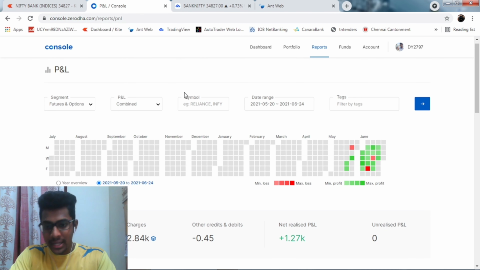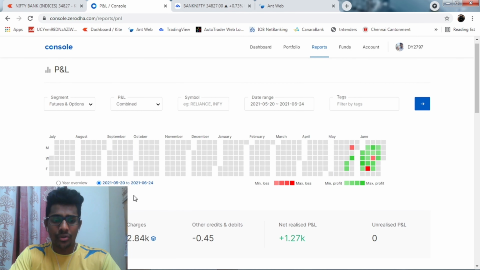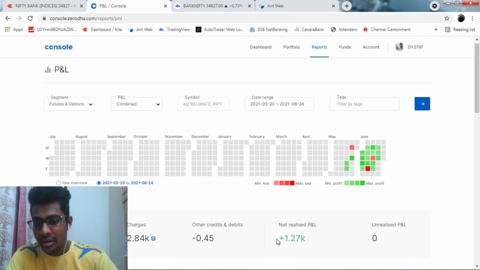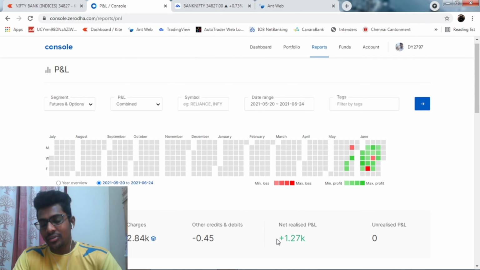So if you see my profit calendar, this is the thing which I took trades out of, because if you see the charges are high, also the realized profit is high compared to the net realized profit, because I'm more like a scalper trader when it comes to smaller accounts, because I cannot risk much. My total risk per trade was just 500 rupees per trade, and that is 20 points in options premium. So I was basically buying options and also equity shares.